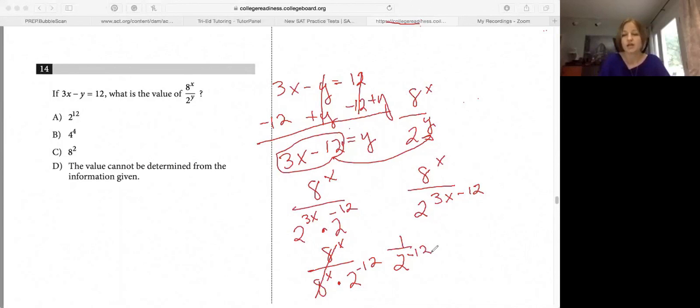How do I make a negative exponent positive? I move it back up to the numerator, right? I switch whatever side of the fraction bar it's on. So right now it's in the denominator, so to make it positive, I move it back to the numerator. So you can solve it algebraically, but that took a lot of work, right? So this might be one where it's better to try choosing numbers and testing it out and doing some process of elimination rather than algebra, unless you're really strong with those rules of exponents. Okay.